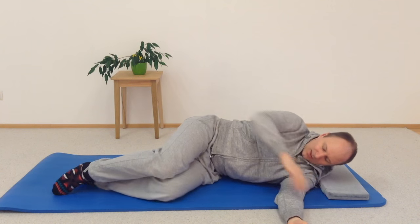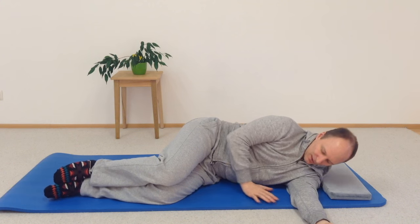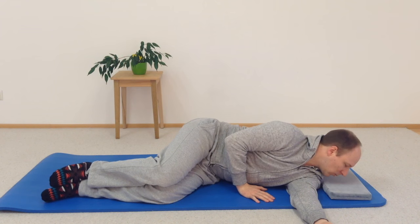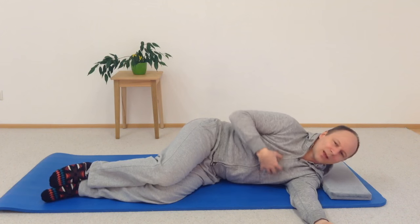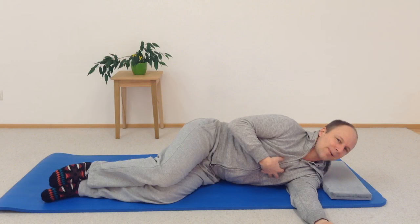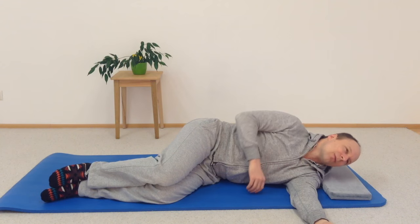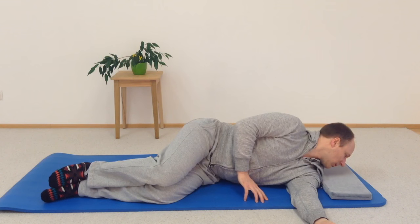Let's do one more thing. Come onto your left side again with the knees on top of each other, the hand in front of your belly, left arm is resting. When you look to the left, try to make a little bit of an extension. Like bring the back of your head backwards when you look over to the left.